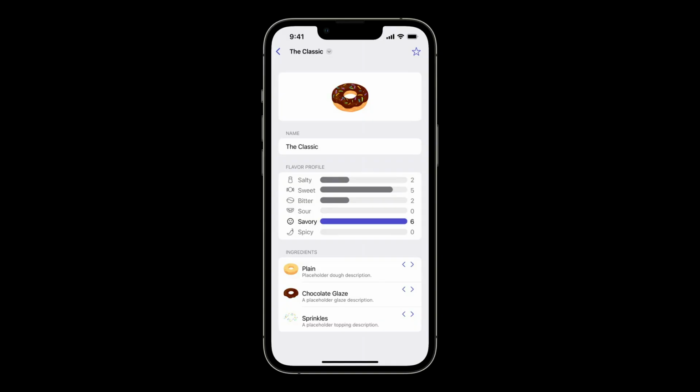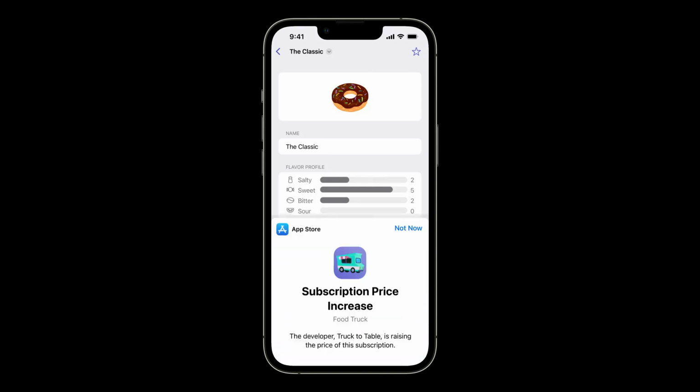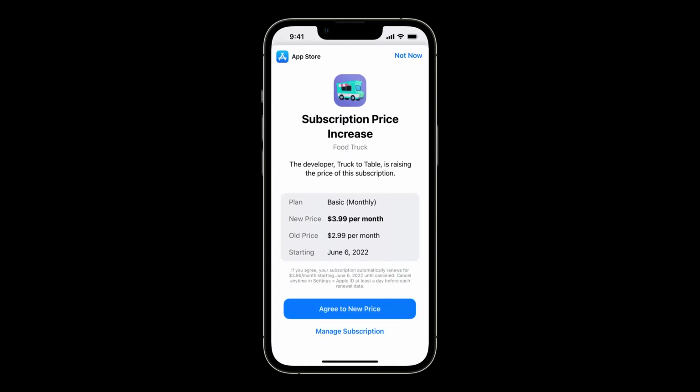In the food truck app, I'm able to customize the donuts I'm delivering to different cities. If a message gets delivered to my app during this time, it would be confusing to the user if they're suddenly interrupted by a message sheet. So I'm going to be implementing the Messages API to make sure this doesn't happen by controlling when incoming messages are presented. Now, let's get into the code.